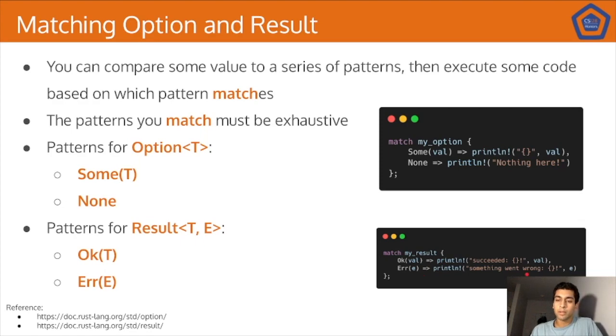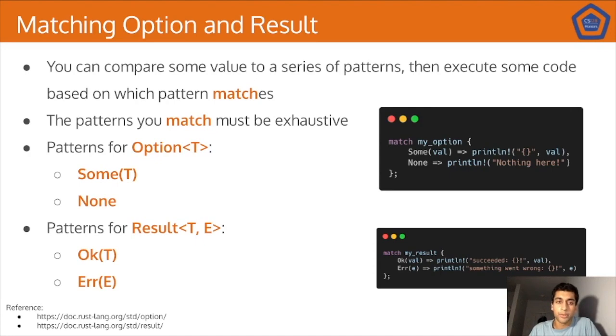So the big thing to notice here is that when you're using match, you do not need to call unwrap to get the value. You can write just the enum variant and then some variable that you want to represent the value with, and you can use the variable in your lines of code. This variable will be dropped. It will go out of scope after you leave this match statement, but it is handy to use inside your match statement.